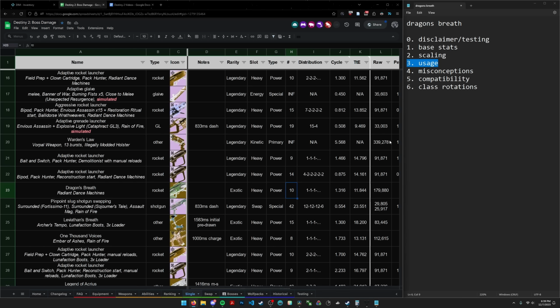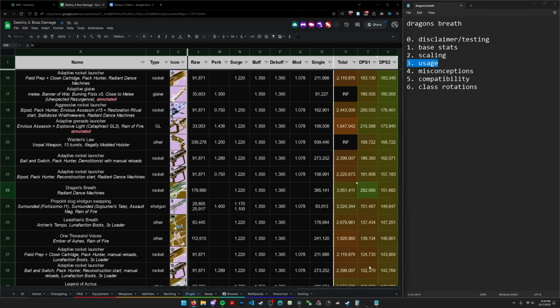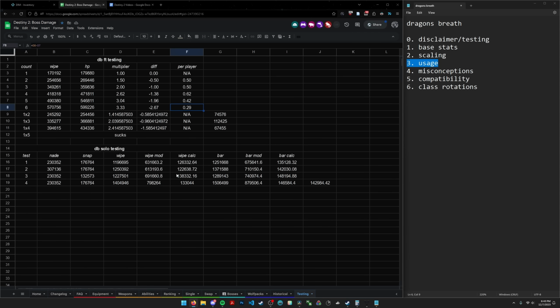And again, when we get to usage, we'll talk about how to maybe improve your chances. But again, just at a base level, even if you divide this number by 2, this is already very competitive compared to other exotic heavy weapons, okay? Now, especially in solo instances, like we said, where other people are not interfering. But let's move back to the testing page.